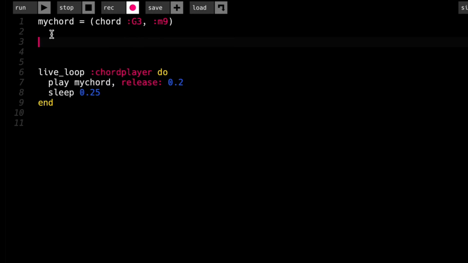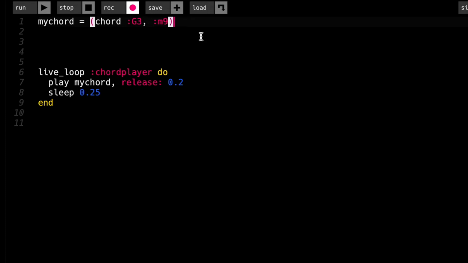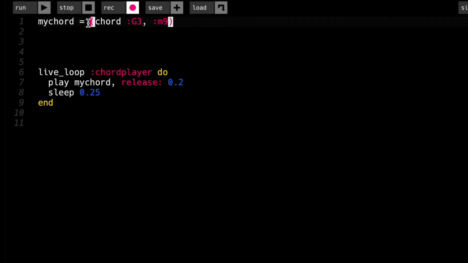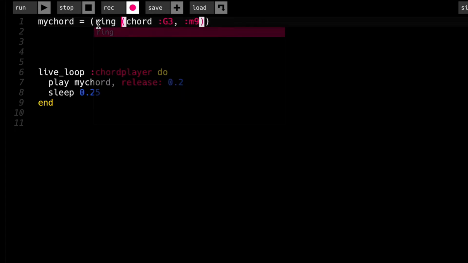The next thing that you need to look at is being able to take the chord and extend it via sets of pitches. Instead of sets of individual variables, you can create a ring of chords. So we have ring, and that's chord 1.